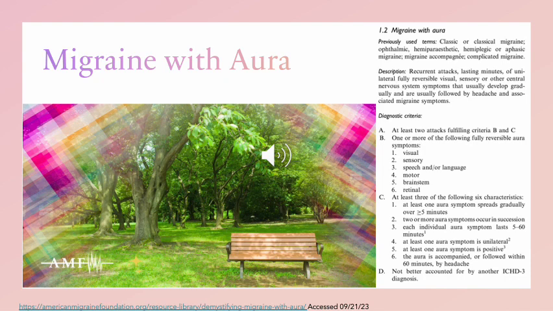So here's the more in-depth diagnostic criteria. What really stands out to me more than that on this slide is just this photo that I found that someone illustrated of what it's like to have an aura. So this is, as if this was your eye. This is kind of like what people see. So if you can just imagine, what if you were driving and you started to have an aura? Or what if you were in the middle of taking a test and you started to have an aura?